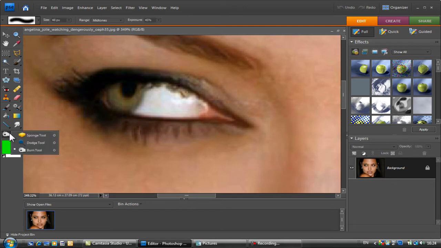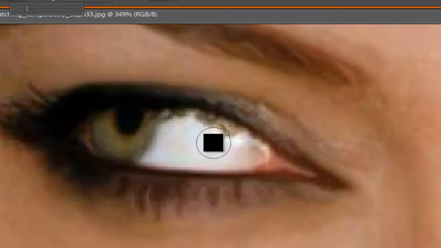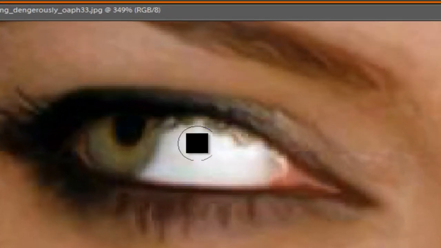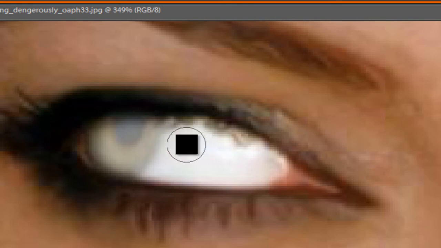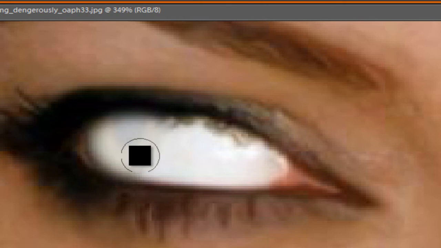So select the dodge tool, and put it on shadows, and then put the exposure on 100%, and get a reasonable sized brush to colour in the eye. And then just start going over the iris and through the whites. Don't whiten the white of the eye too much, because what tends to happen is it starts to look really unrealistic and it gets rid of all the shadows. You just want to brighten the whites up, but you want to completely get rid of the iris. So just keep colouring in. If you go out of the lines a little bit, don't worry, we'll neaten them up later.